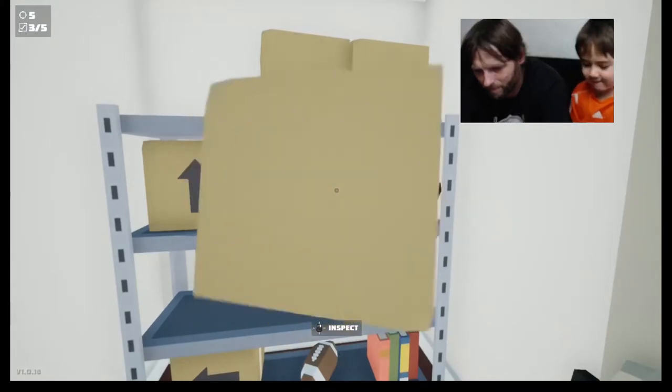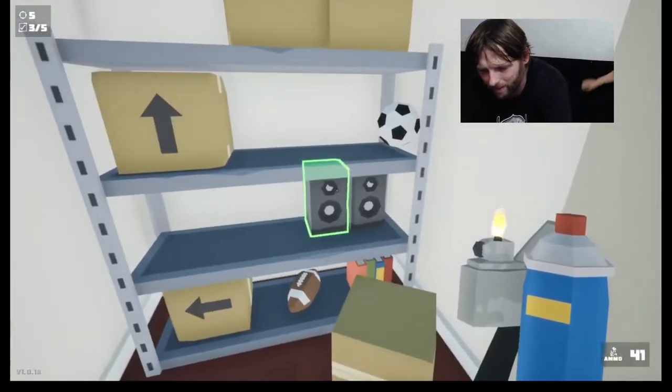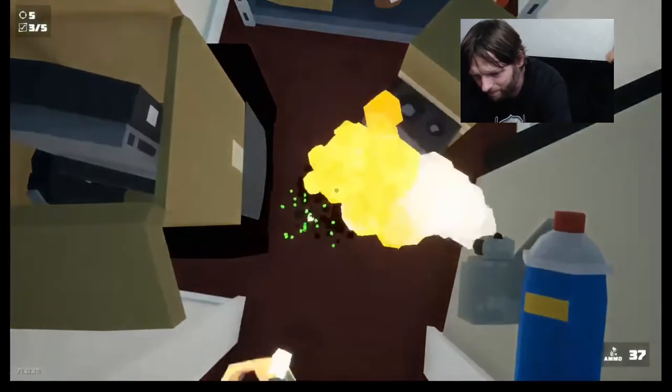Can I go set something on fire real quick? That one's a problem. See, if you throw it like that, you see how you throw it? Yes, yeah. Oh, I got one. I got one. Kill him, kill him. Now fire. Now get a fire.